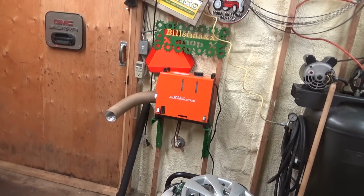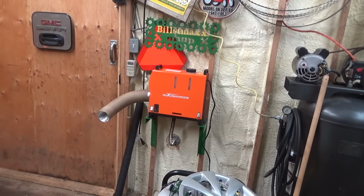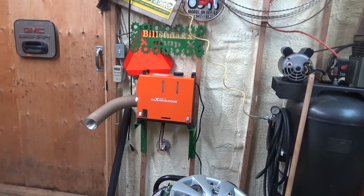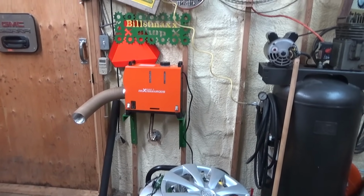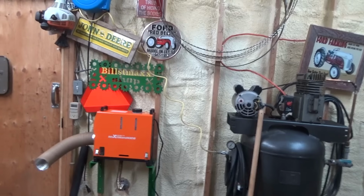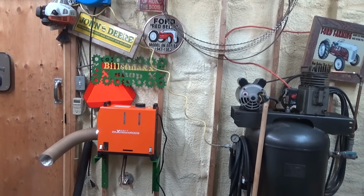But it doesn't really have a very big tank on it, right? I think it's only a gallon tank on it. The first time I probably left it a little too long, and it was almost sucking air on the very bottom corner. There's where it comes out. So I'm kind of thinking about mounting another tank up higher, maybe a bit bigger tank of some sort, and just hook it into the line on that.